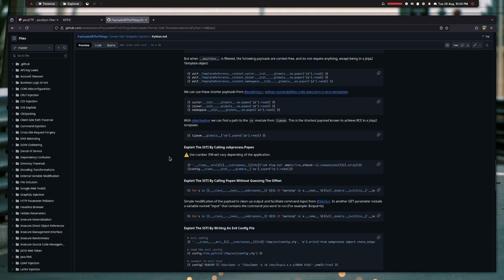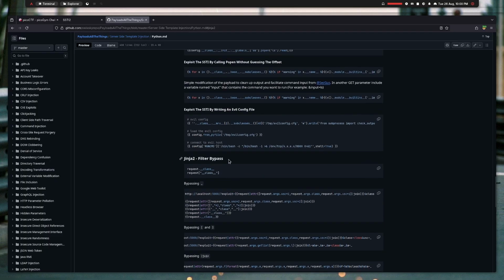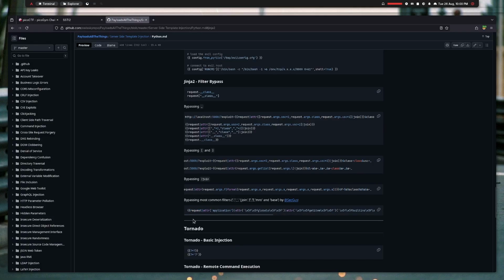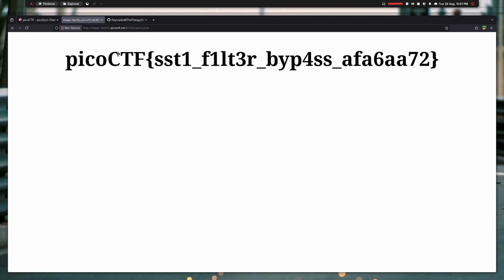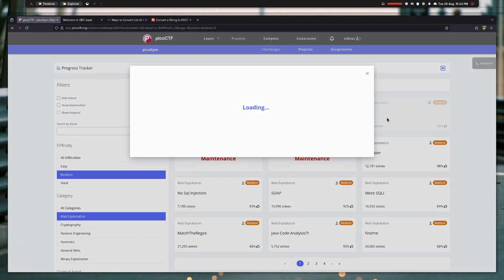So if we go to the filter bypass section, you can see how to bypass these things. If you look at this example, we see that to use dots, we use pipe and then attr. To bypass underscores, we do hex encoding for each underscore. And yeah, that's basically it. You can do this manually, or you can just copy this one. This one works fine. As you can see, we get the id. So to get the flag, all we need to do is run cat flag instead of id, and we get the flag.